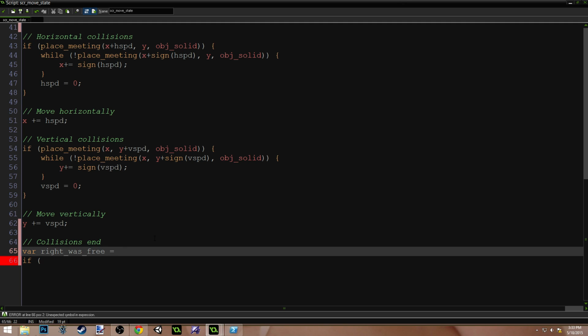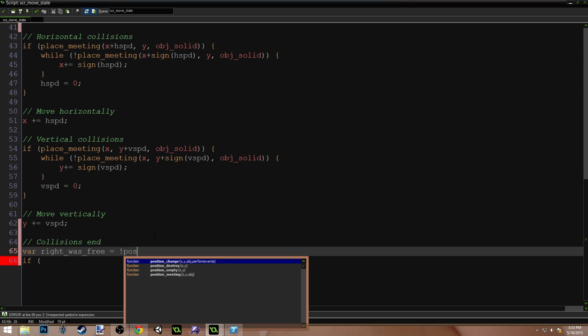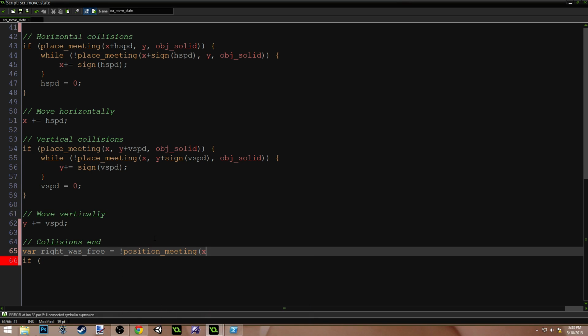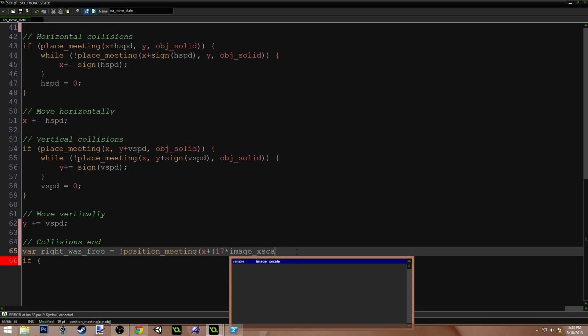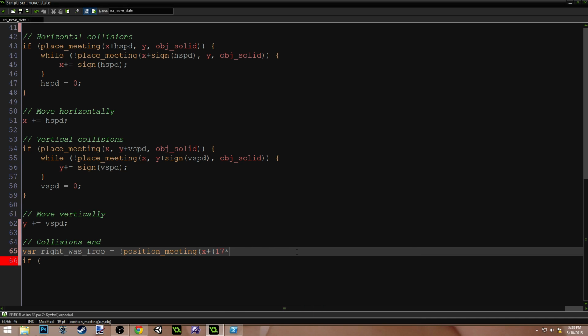Right was free equals not position meeting x plus 17 times image x scale. Now I'm using 17 because this is half the width of my sprite plus 1, so 16 plus 1. Oh, we can't use image x scale though. We'll have to figure that out in a second.